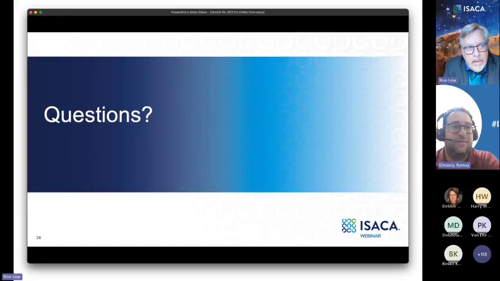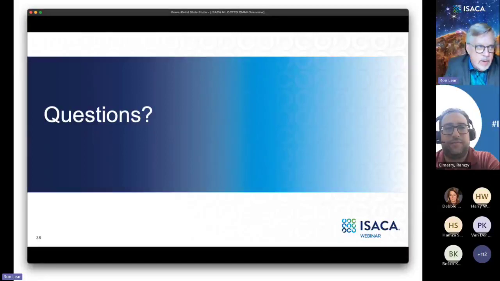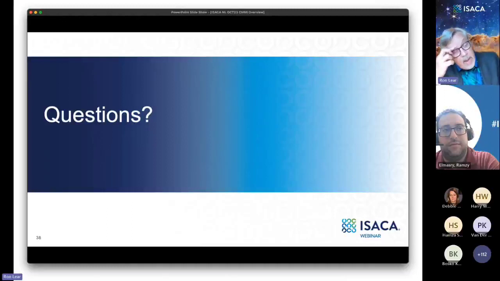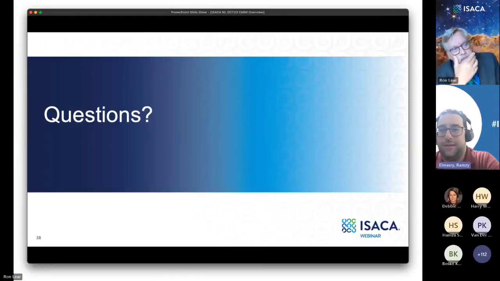Okay. CCP, the CMMI cybersecurity platform, has actually been moved into maintenance mode. There's only one planned update going on, which is an update to the ISO 27001 mapping that's currently in there, because that standard just got updated. But ISACA is looking at what we need to do with the CCP platform and program, so there are no other updates planned at this time. It's basically that we're reevaluating its viability. Oh, okay. Then I'll move to our last question for the evening.